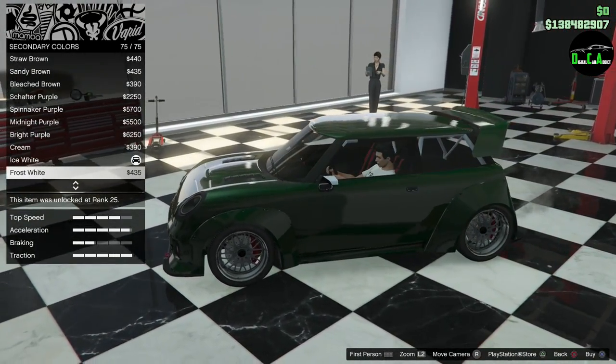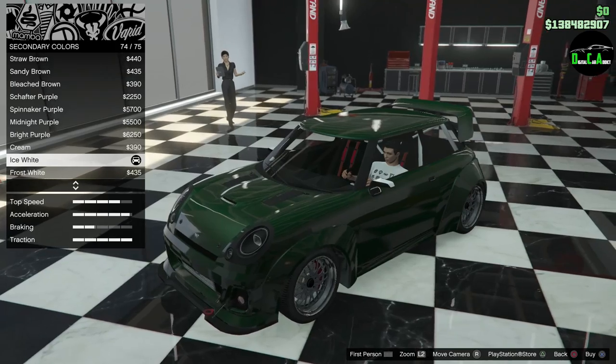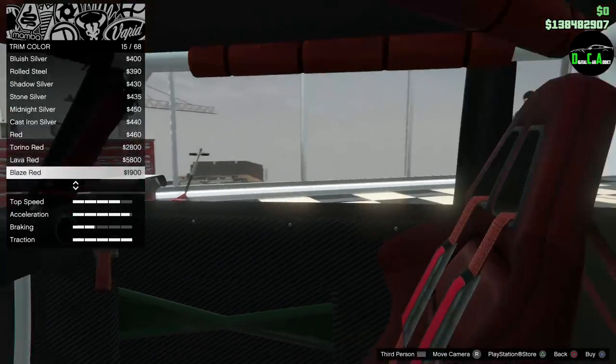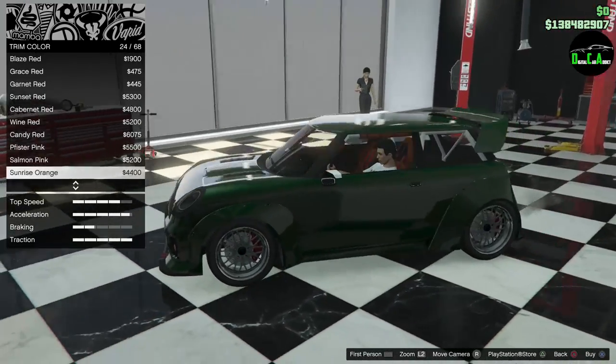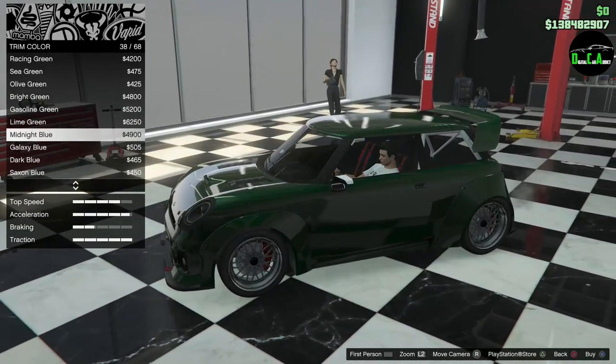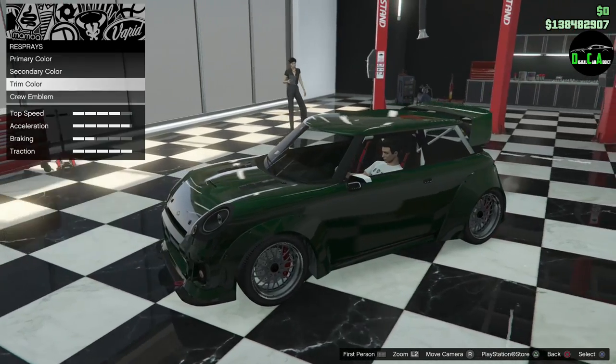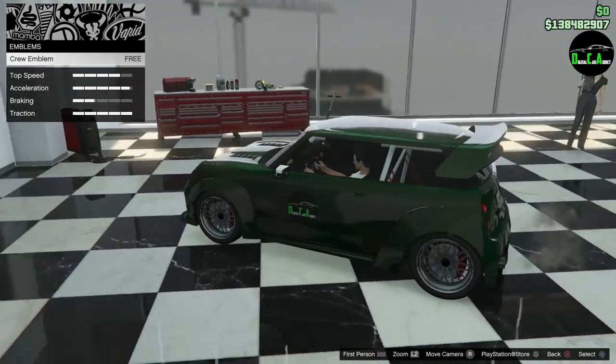How many cars you got in this garage again? I'm gonna leave it white and you already know why. Hold on a second. I'm gonna leave this black, unless we want to do green, but no, green interior just looks awful. Yeah, definitely not. We'll leave that black. Your crib will go right there on the side of the door.